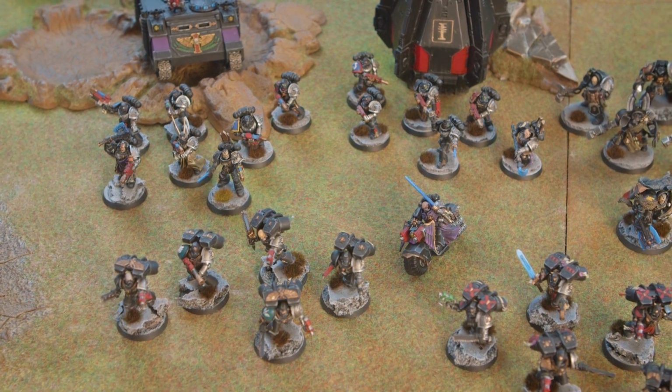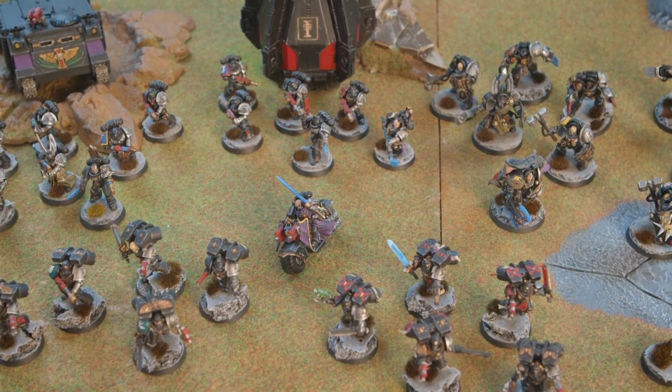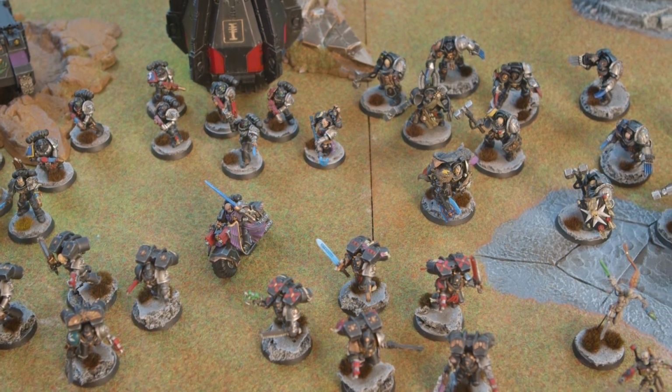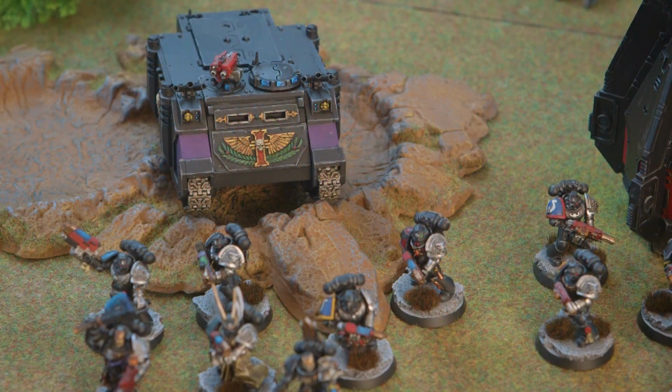Back to the Librarian Conclave, there are 5 librarians, 3 of them in power armor. One of them has a power axe and a combi flamer. One of them has a force stave and bolt pistol. And the other one has the plasma pistol and force sword. And then there is a librarian on a bike. He has a force sword and bolt pistol. And the librarian in Terminator armor has a force axe and storm shield.